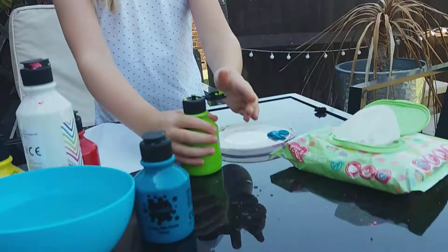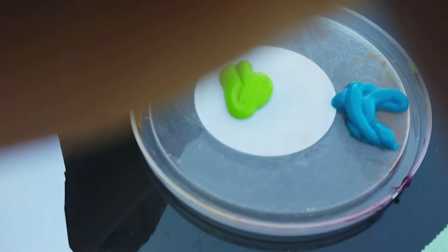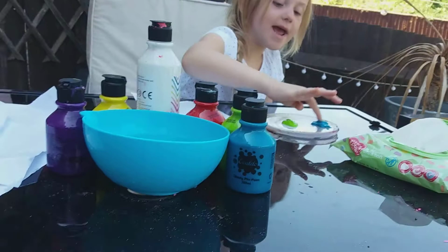I do not like that. Wait, I've almost got it. I hate this. Guys, look how disgusting that green is. I can't even look at it. Oh, so I know what I'm doing. Okay, go on then. Paint. Don't send any of those other ones on YouTube.